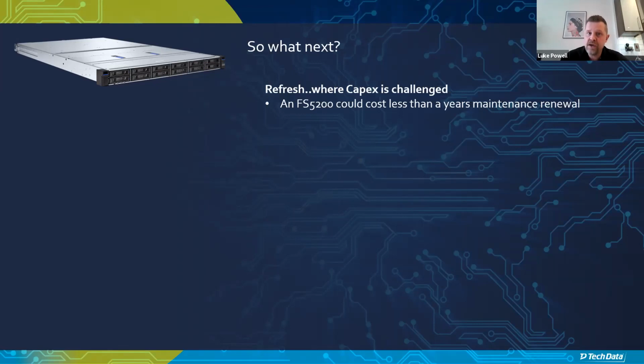But where we are challenged on a refresh, where customers are looking to potentially hold firm where they are and not refresh, they want to just do another year's maintenance, for instance, that could be an opportunity because an FS 5200 could be potentially less with a 5-year contract than that maintenance renewal. Now, obviously, it varies, but that's a reality.